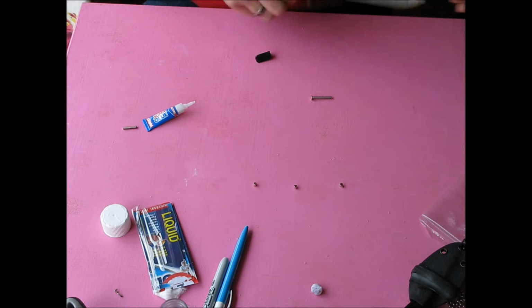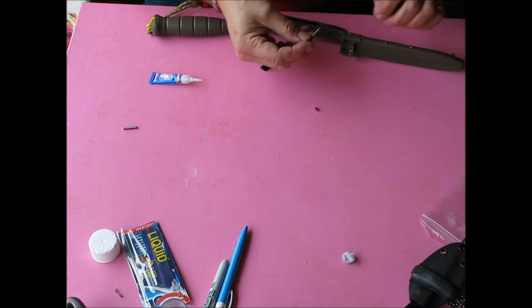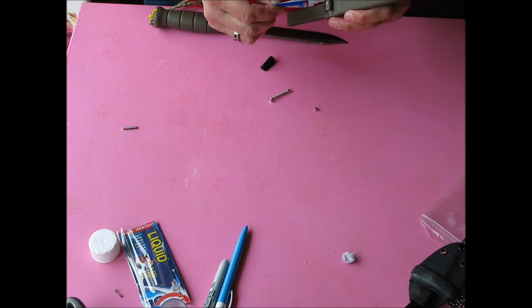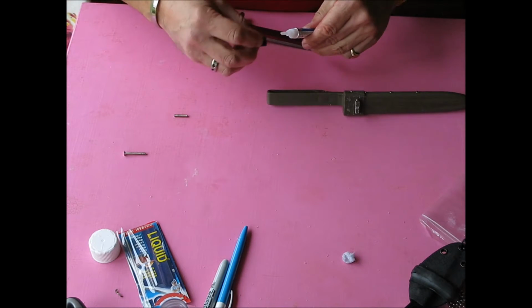It's slightly more tricky with the 4th one because the plastic here is thicker than it is here, so this magnet has to go slightly further in. So that is it. That's it completed.